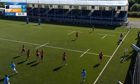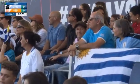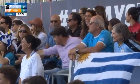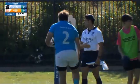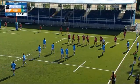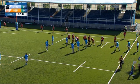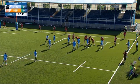And that is a superb kick into the corner. Don't go straight to the floor, you must bring your feet up and keep your height, okay? Brilliant kick into the corner from Uruguay. It gives them the first real attacking opportunity of this game, a couple of minutes in. And Perez has the first chance.